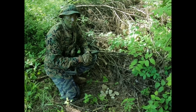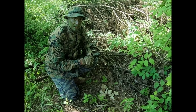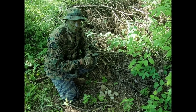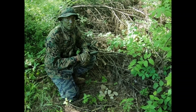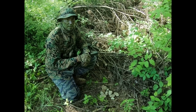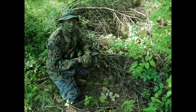Now, if you throw a rock or two and it takes off, you know it's probably an animal. You should be able to know what an animal sounds like, or a human running through the woods. If you throw quite a bit of rocks at the area, and it doesn't move, and you don't hear any more noise, it's probably someone trying to sneak up on you. Then you need to go into your standard SOP Firewatch, whatever's been laid out for you that night.